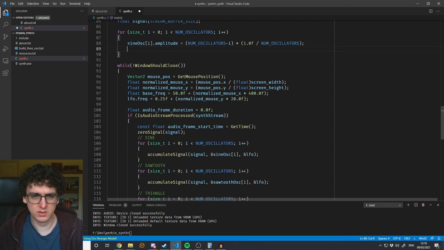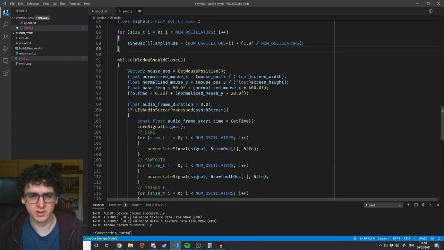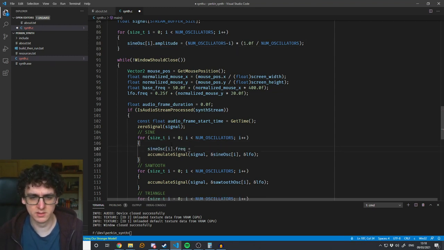Well, we don't need to change the amplitude every time, but we can do that here. So sine[I] equals space for it.